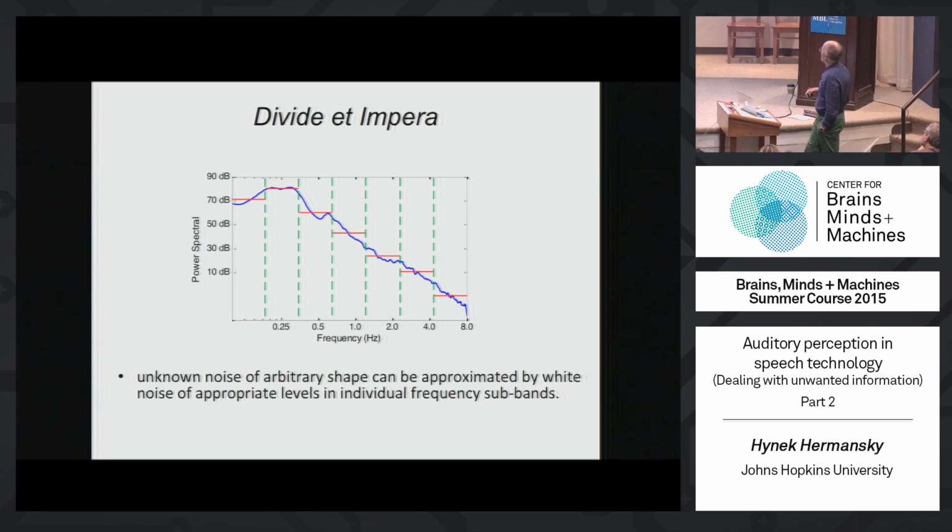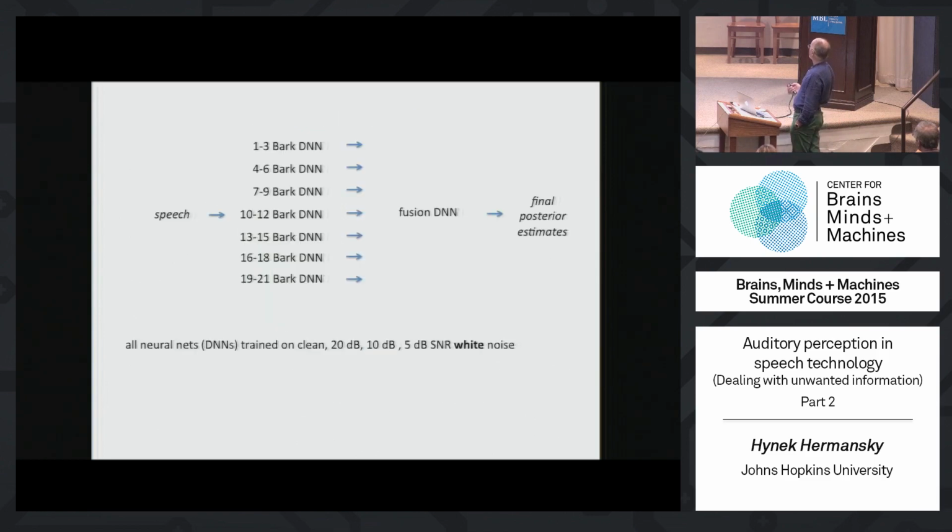Another technique of dealing with unseen noises is the one which I like maybe even a bit more. You do the pre-processing and sub-processing in sequence, hoping the main effect of different noises is in the spectral shape of different noise. So if you are doing recognition in the subbands, then the noise in each subband starts looking more like a white noise, except at different levels. Meaning maybe here the signal to noise ratio is higher, here it is more miserable. But if I have the classifier which is trained on multiple levels of the white noise in each frequency band, perhaps I can get some advantage.